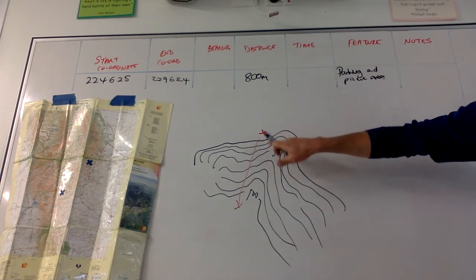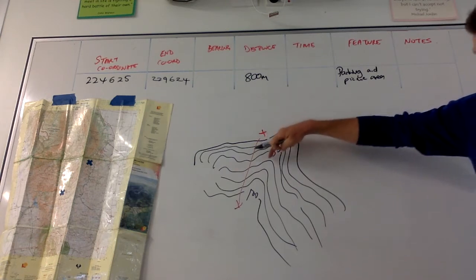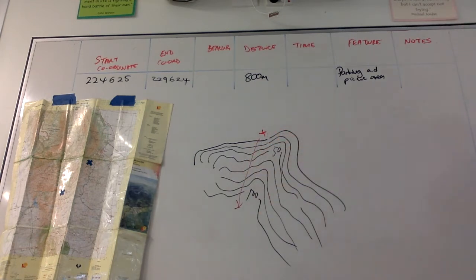Yeah, because I'm going from 40, 30, 20, so I'm going from 20, 30, 40, 50, 60, 70, 80, 90, 100 metres. So I'm actually going uphill. And what does the distance in between those lines actually mean?